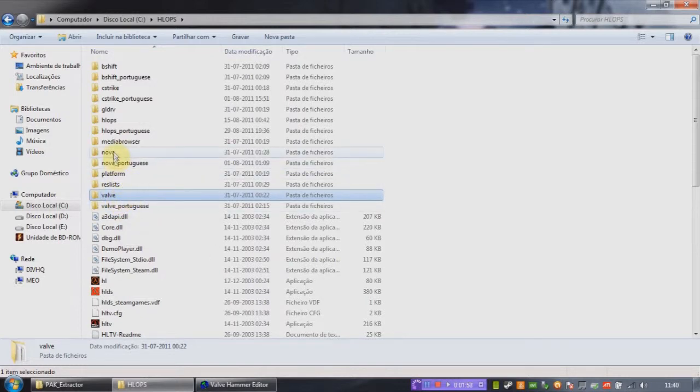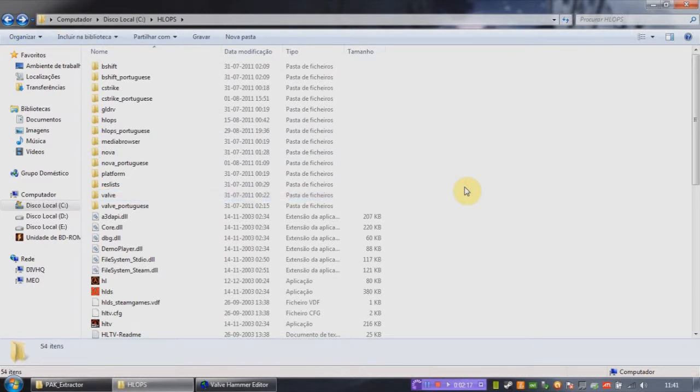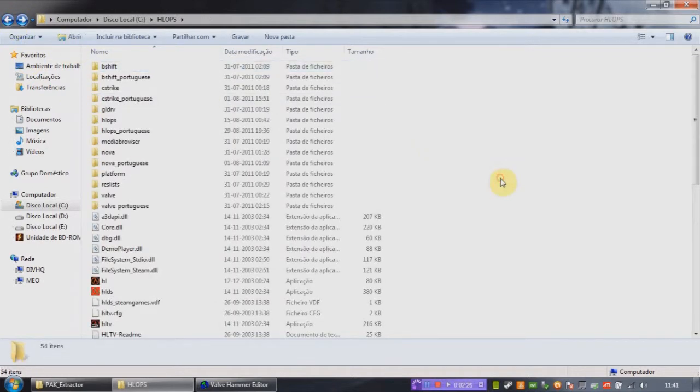Other games like Nova, which is a mod I got, HLOps, which is my mod, Counter-Strike, Blue Shift, are mods from Half-Life. They go to this folder, named Valve, and they start replacing files from here. Basically, you're playing Half-Life, but with modded files. Each file on Blue Shift originally exists on Valve, and it replaces from the Valve folder. It's too quick for you to notice, but when you open the game, originally it puts up Half-Life 1 and then replaces the background, the menus, the options, the sounds, and starts replacing things. But originally, every mod you load starts by loading Half-Life 1.